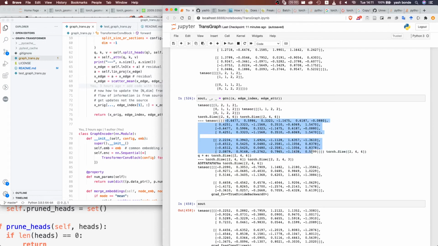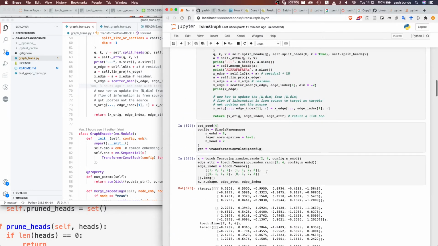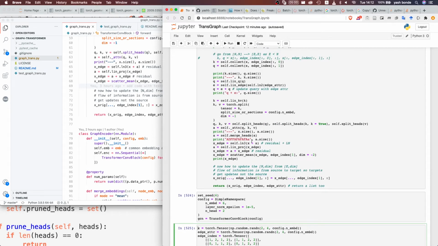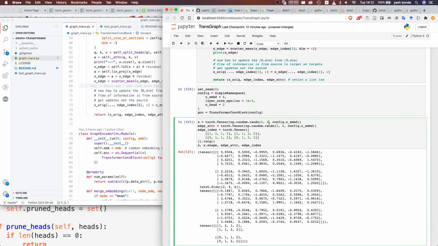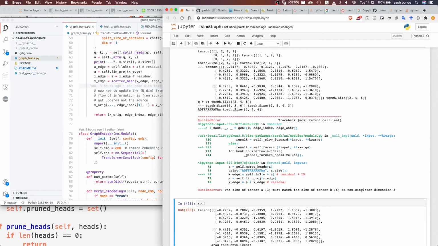So this piece works fine right now. This entire thing works fine, just fine. Cool.